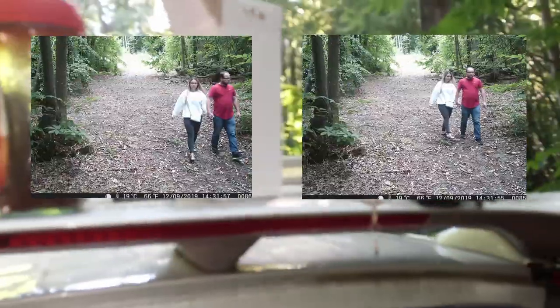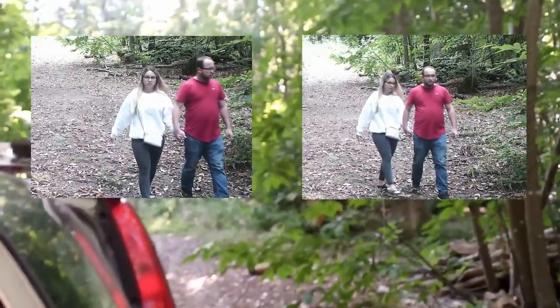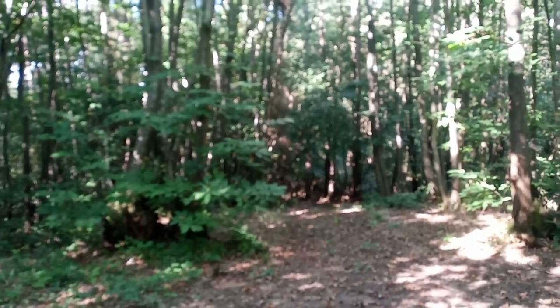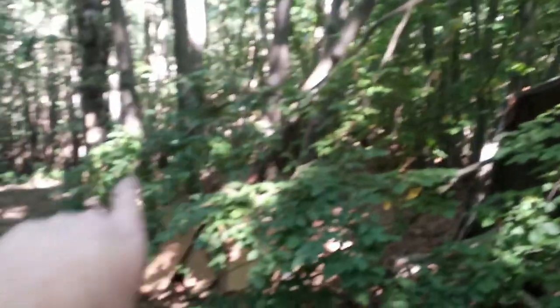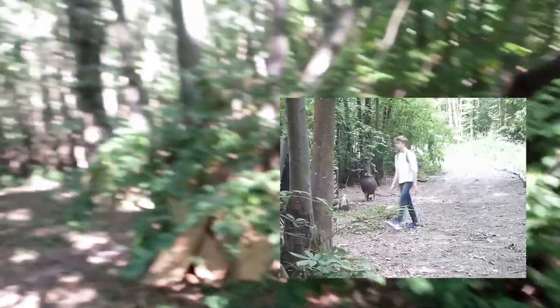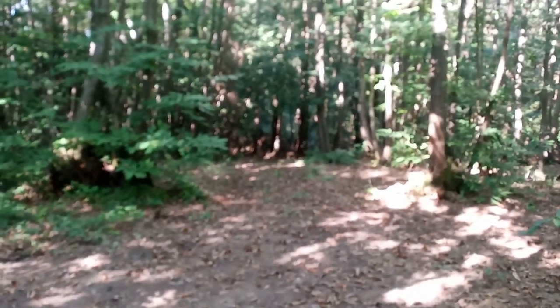I've been down here with a new toy, been checking the camera. Again I've got a couple of young girls, a bald chap with a beard just walking through as if it's their own. A couple of weeks ago, some woman in a blue dress just walked through, and a while before that were two young lads - one of them walked straight into the tent area, didn't actually go in though.